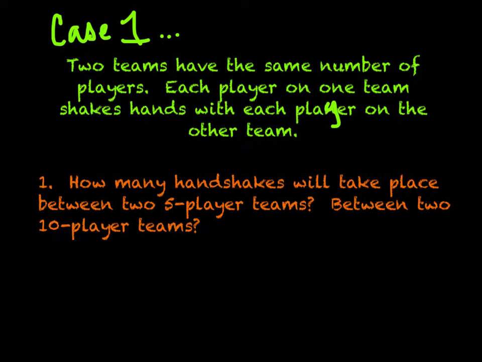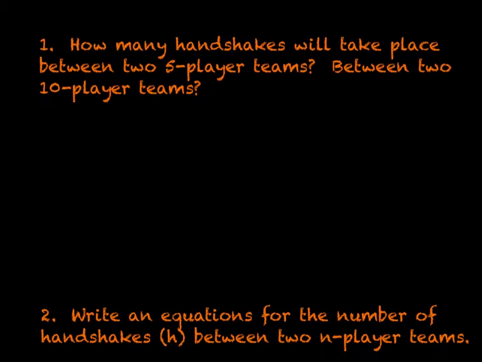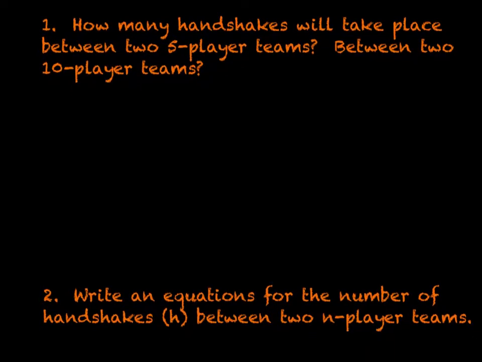When I see a problem like this, my very first instinct is to draw a picture. Drawing pictures can be a really healthy tool, and that's how I can model with mathematics. So, going back to our awesome math practice standards, I can model with mathematics. Here's my picture that I'm going to make. Here's one team, a 5-player team, and here's my other team, a 5-player team.